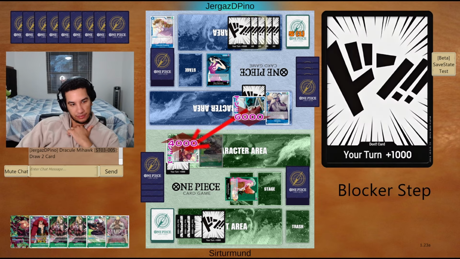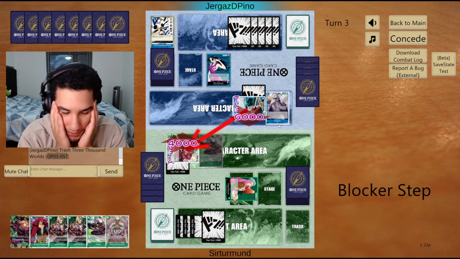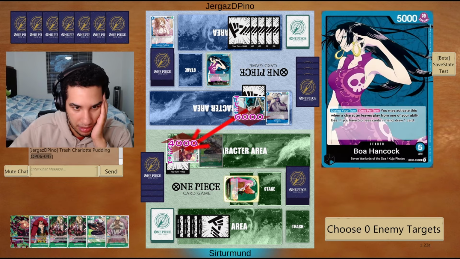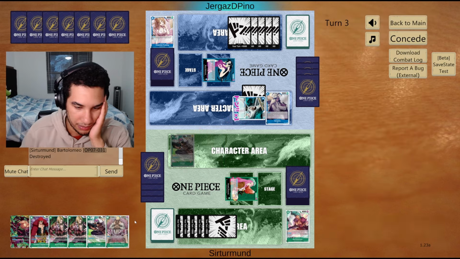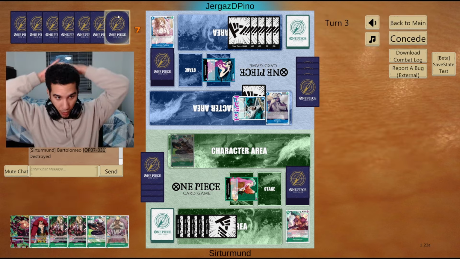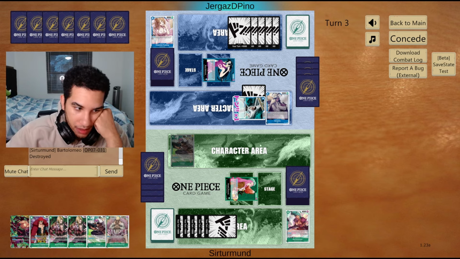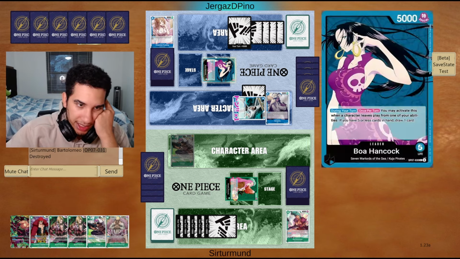So they draw 2 cards. They have to trash 2 cards. Thousand Worlds. Pudding. Sure. Still keeping that Boa, right? Which, of course, is going to be a problem for us later. We can go Hawkins, and Hawkins can at least make it a little bit more awkward for them to just play Gravity Blade. They can still do it.